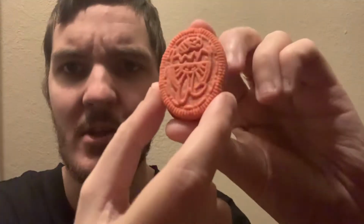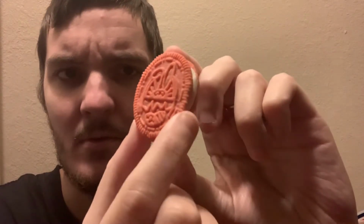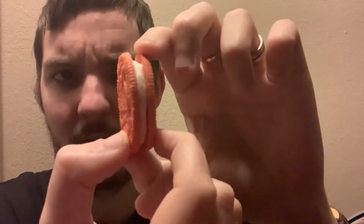Okay, so the biscuits are a different color. Oh, they're a different shape as well. So they're actually egg-shaped. And as you can see, it's like an interesting pattern on them. Maybe it's, yeah, it should be that way, actually. There you go. And the biscuit is almost like a pinky orange color. And yeah, they just smell like regular Oreos. Let's give this a try.